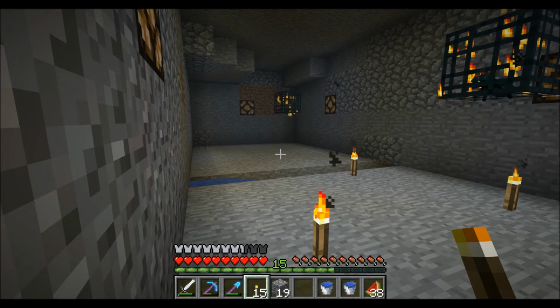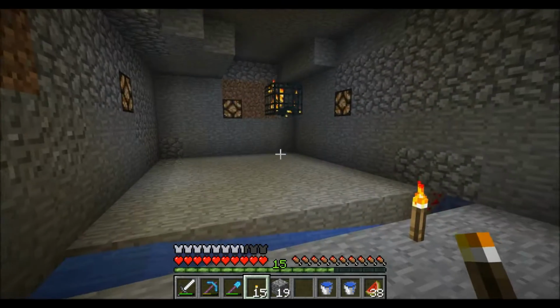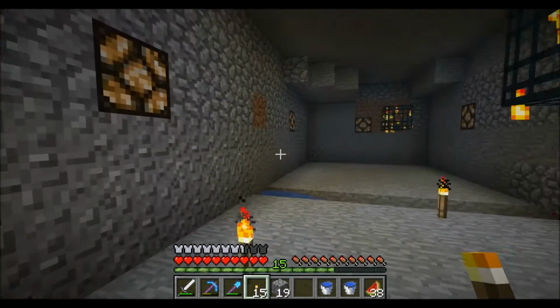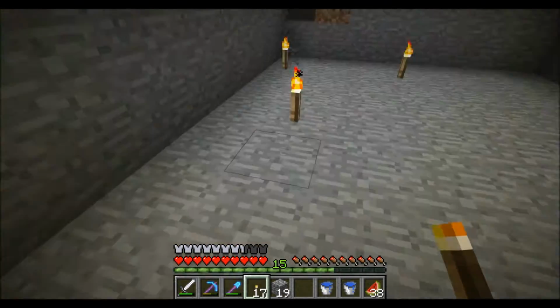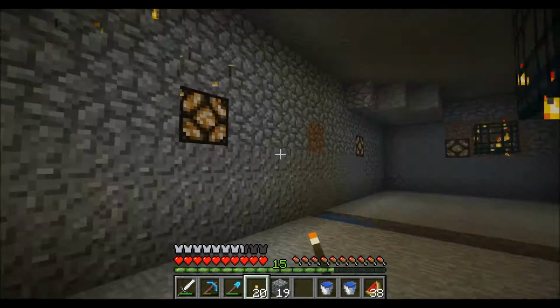I think this is good. This looks good, doesn't it? Yeah. Alright, let's try this one. Just remove all the torches. And if nothing spawns, then we know that we're kind of safe here.